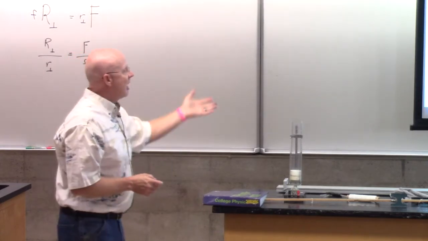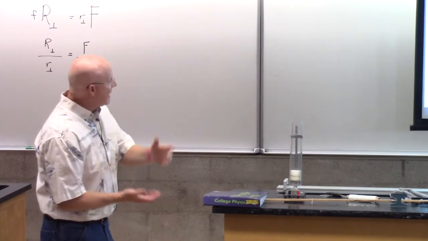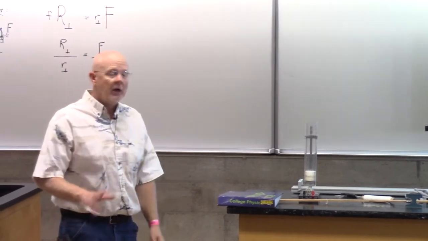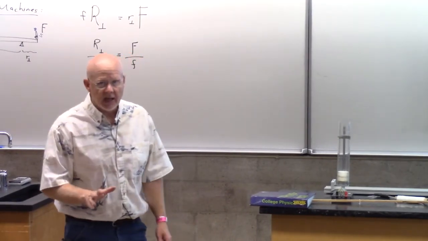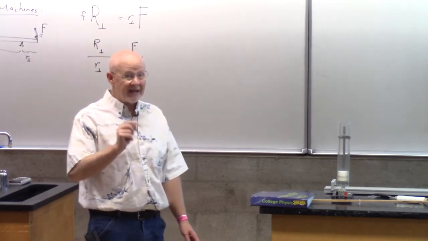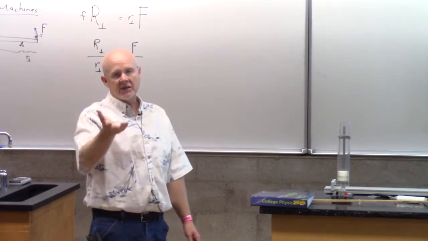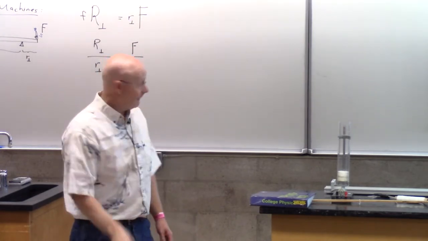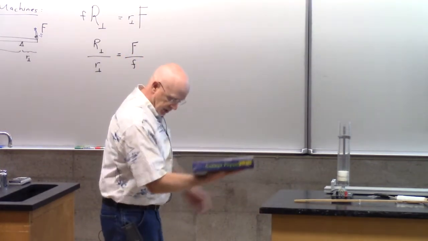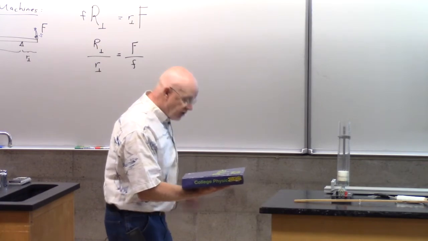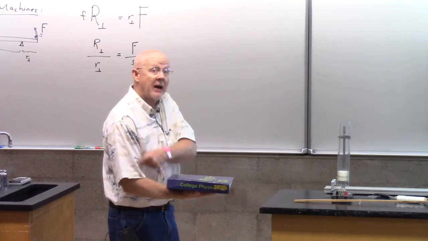Now, in this problem, they've tried to make it easy and say, well, here's the bicep muscle, and it looks like they've got a 90-degree bend to it. All right, so as you'll see, our angles will be 90 degrees. So the easier part here is the angle. But it's actually the position of where the bicep muscle is in relationship to where the hand is that makes this, I think, an interesting problem here. And hopefully you will find it interesting too. So let me come back here. I'm going to put the book in my hand. I'm going to hold it here and just simply ask this question: how much force is from my bicep muscle?